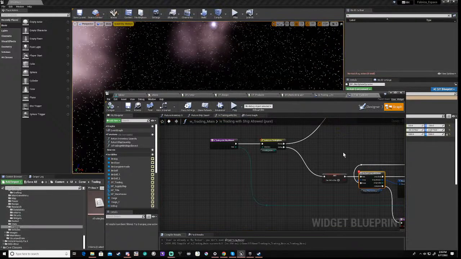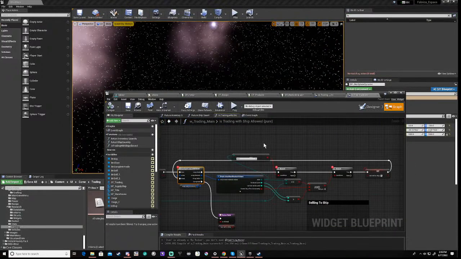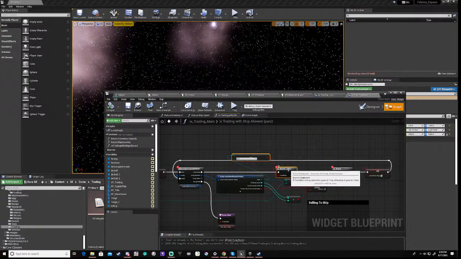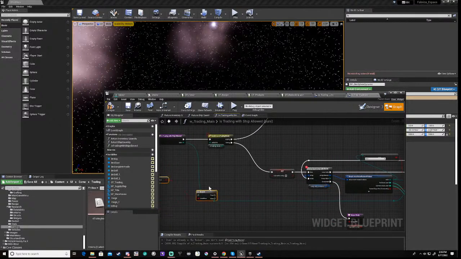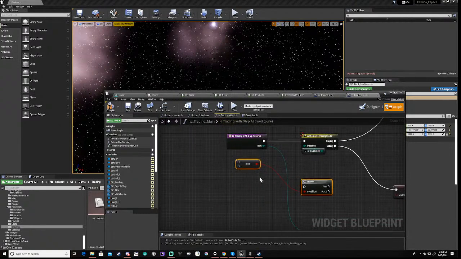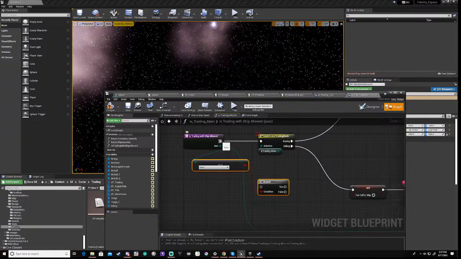Right, I'll tell you what we'll do is we'll add exactly the same thing and we'll duplicate that, right, and we'll see if this item is actually ever steel, right?